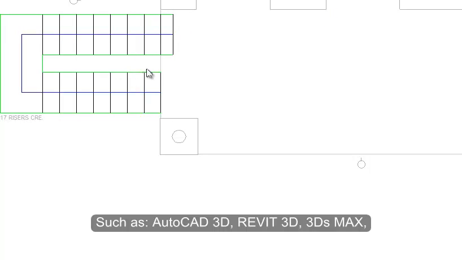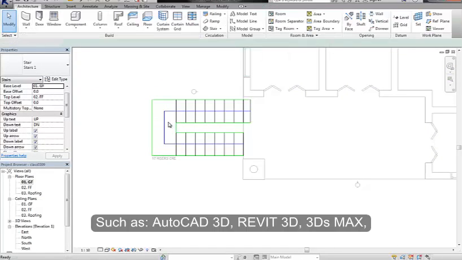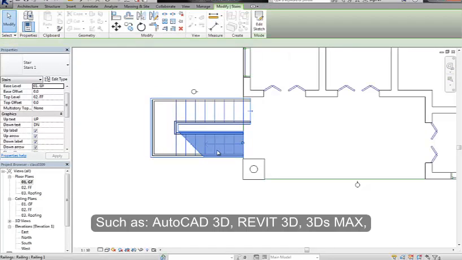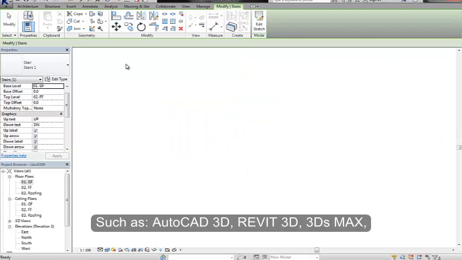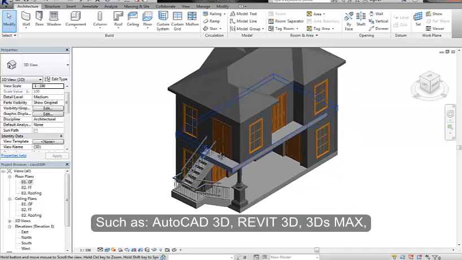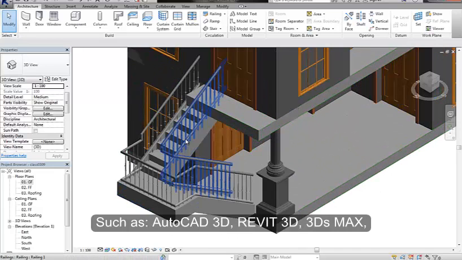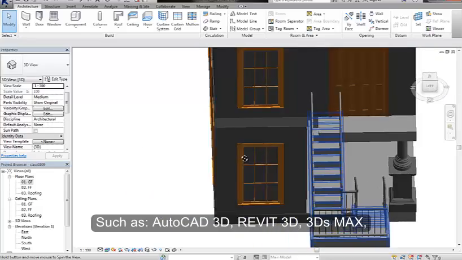The landing is automatically created. So what I'm going to do now is click on finish. When I click on finish, my stair is going to be created. Then what I'm going to do next is go to 3D. On 3D, I'm going to look at my stair. Now you can see how my stair was created. Let me orbit this, and let me just push this out. So you can see how my stair was created right about here.